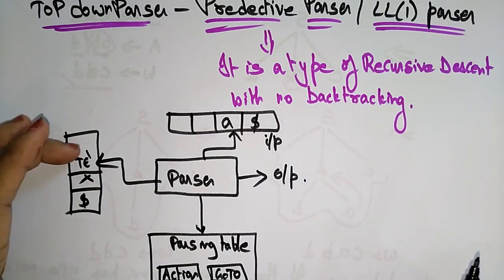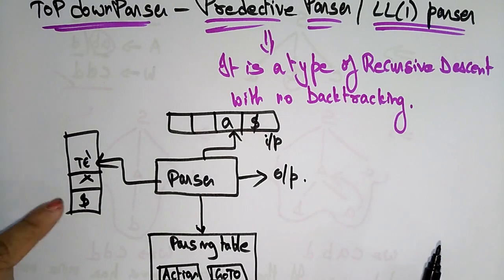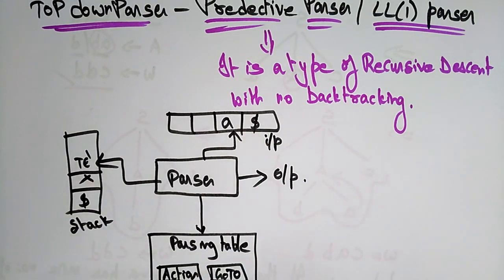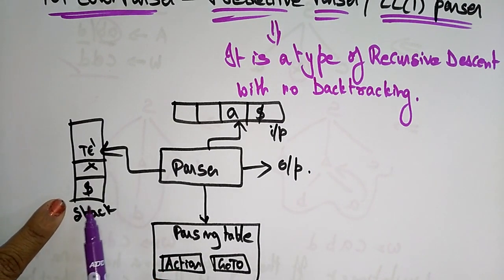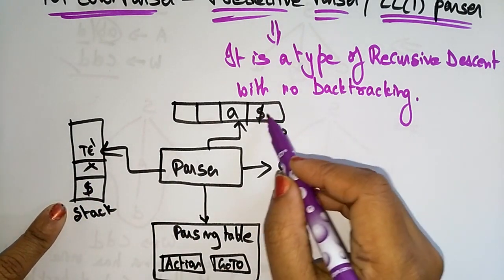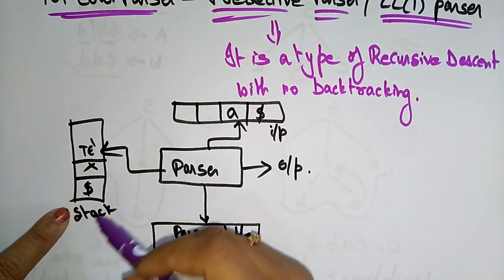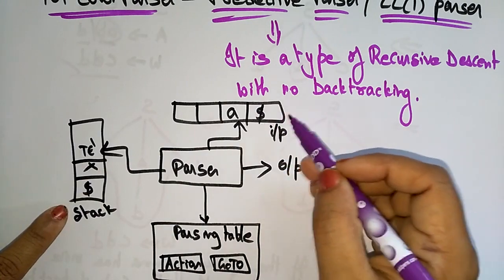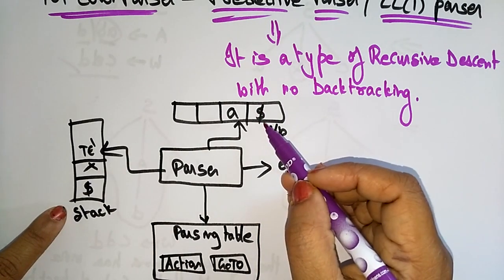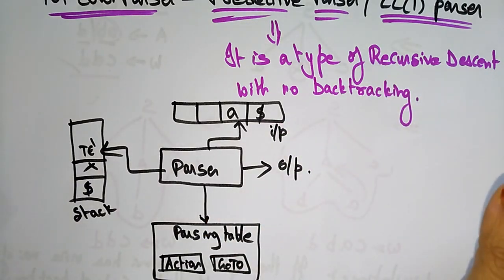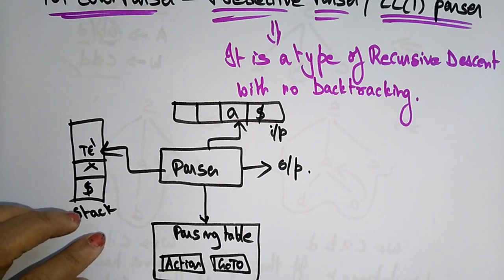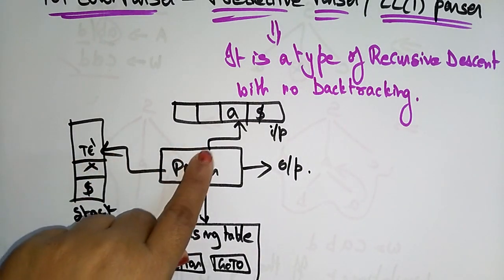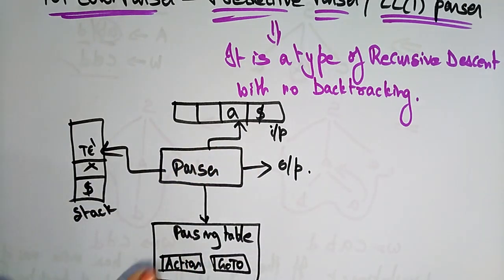So by seeing this diagram, what do you understand? Here, this is a stack. The stack is a data structure which we use to implement the non-recursive technique, so the stack is used by predictive parsing. The stack starts with the dollar symbol, and the input at the end also contains a dollar symbol. It indicates that the stack is empty at the start, and whenever the dollar appears at the end of the input, the string is completely scanned. So this is the use of the dollar symbol on both sides, the stack as well as the input. Here there is a lookahead pointer from the parser to the input, which points to the next input symbol.